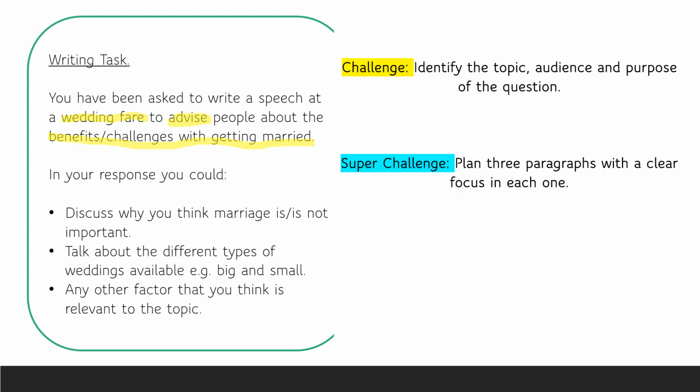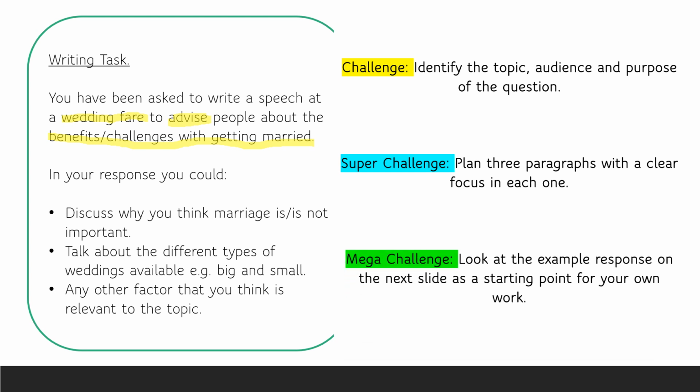The next thing to think about is to plan three paragraphs with a clear focus in each one. The actual writing task has already given us three bullet points to help us focus our ideas, so you're more than welcome to use some of those to help plan your response. And the final one, the mega challenge: look at the example response on the next slide and you can use it as a starting point for your own writing.